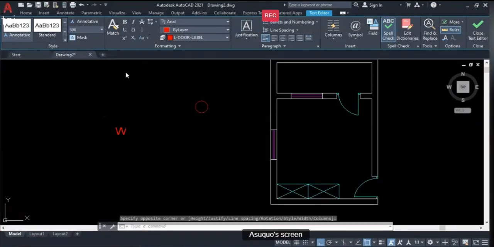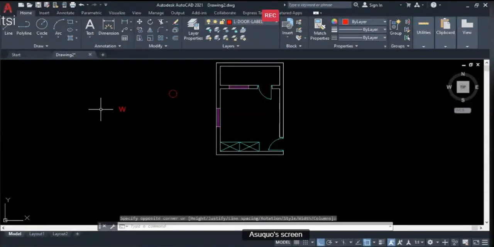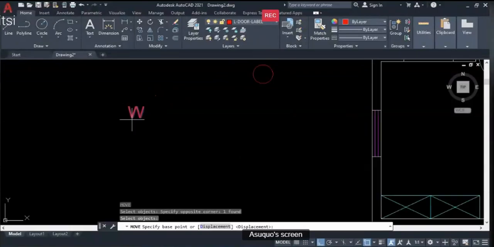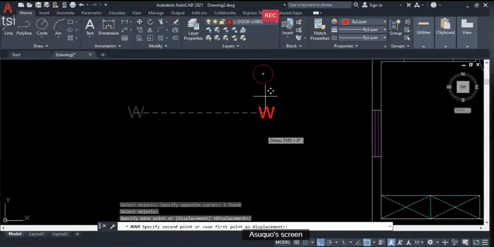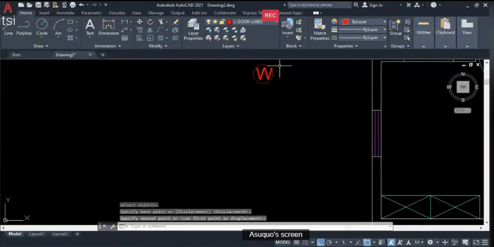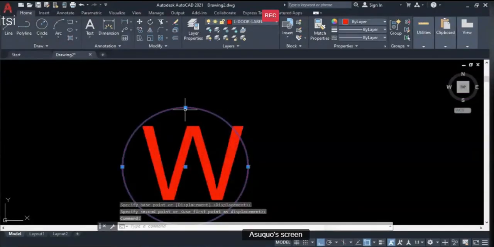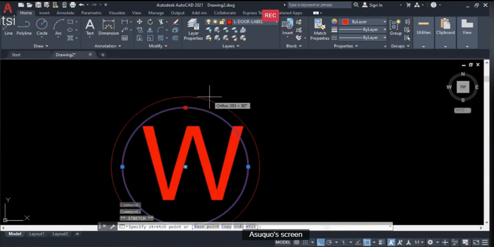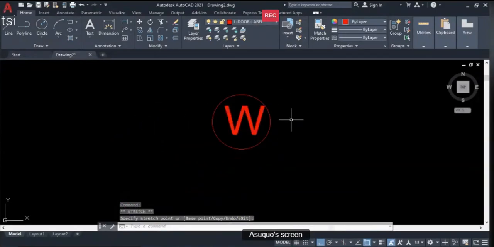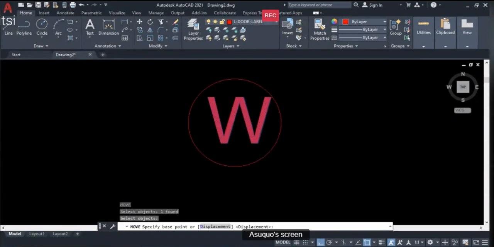Sorry about that. So we can now move this inside the circle. We can extend the circle or you reduce the text anyhow. Make sure you place it well.